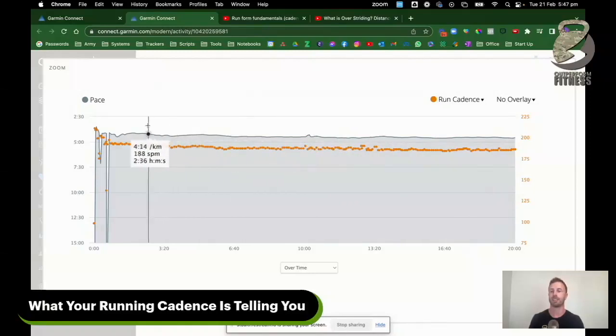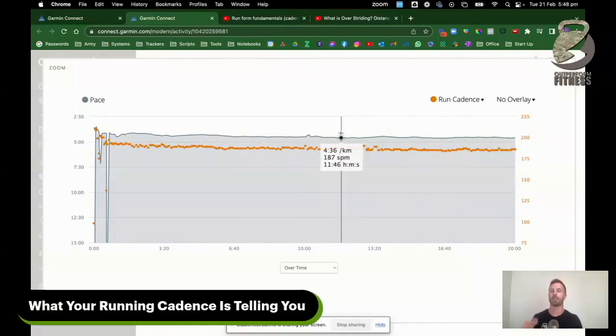Now, have a look at my cadence. It's a little bit higher than on my last run because I'm running a little bit quicker. It's more up to 190 steps per minute. I do tend to have a little bit higher cadence, but that's not bad. You can see I'm still within that optimal range, hitting 190 steps per minute, and it changes very minimally across the whole run. Even right at the end when I was slowing down, with a pace 20 seconds per kilometer slower, I'm still only 5 steps per minute slower with my cadence.